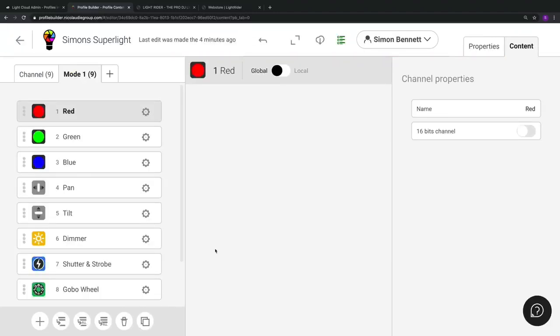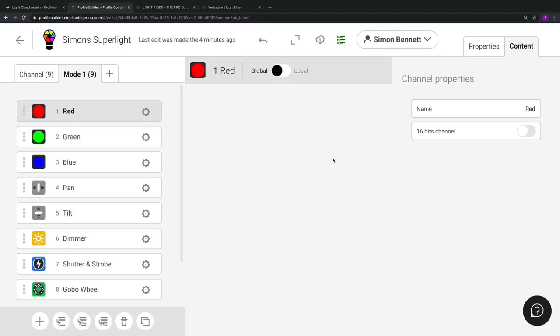Okay, so it's actually a bit easier to see, isn't it, when I'm zoomed in here? I'll try and stay zoomed in like this. We'll see how it copes. So it's as simple as that to build your own fixture. You see, it didn't take me very long. It's just a case of following that user manual. Of course, the problems come when you have a much more complex fixture with multiple beams and things like this.